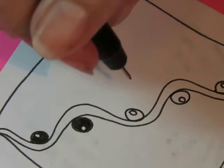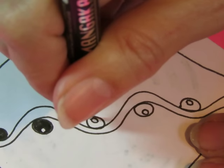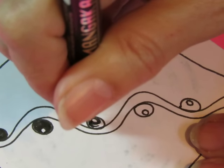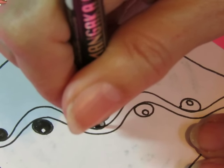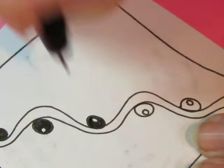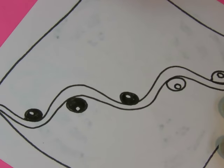So you have to remember to draw those circles a little bit bigger than you think you want them, because your eye is going to immediately close up that hole and make the hole look smaller as soon as you fill in with the dark. I have no idea why it does that. I mean, it's just the weirdest thing.